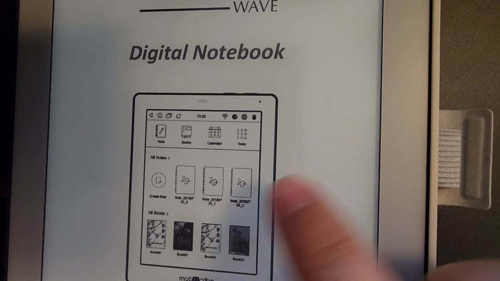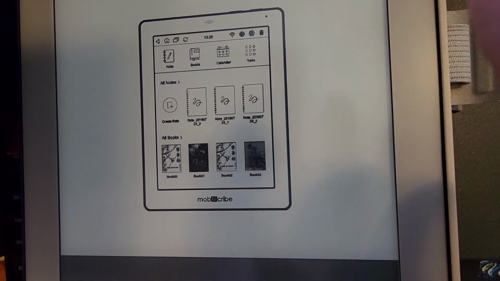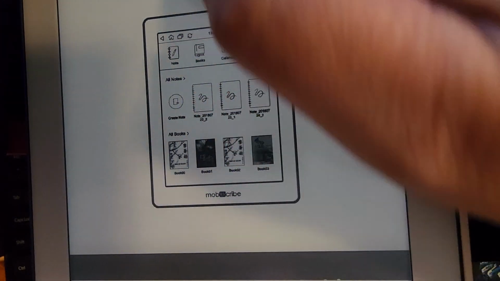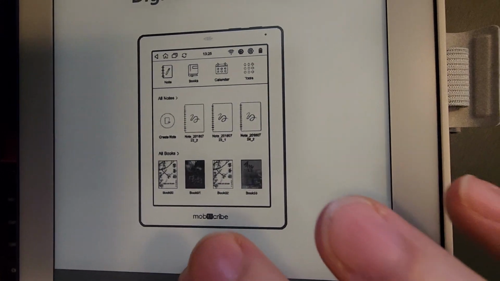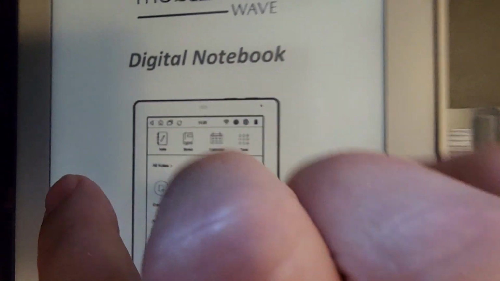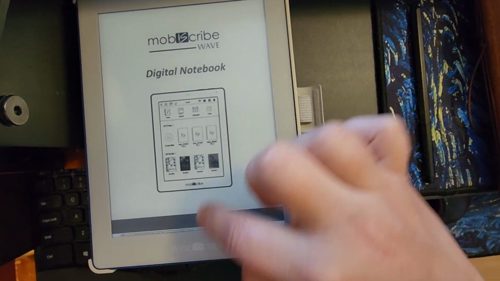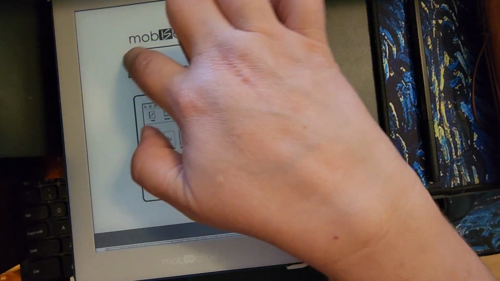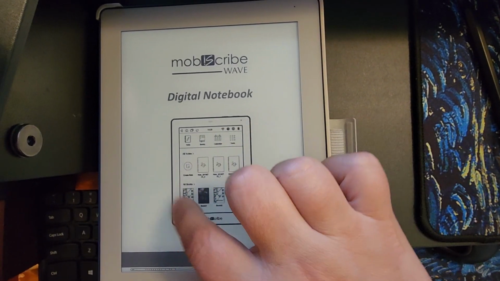But we don't seem to have any navigation going on. Tapping's going nowhere. Scrolling is going nowhere. It seems like once you get into a PDF on the Mobiscribe Wave, Koreader is just not responding to anything. That's disappointing.